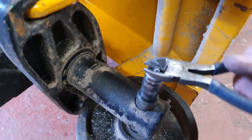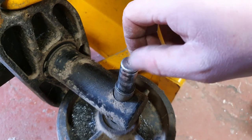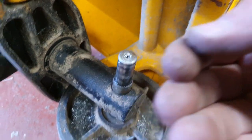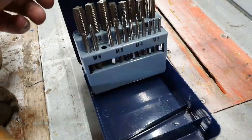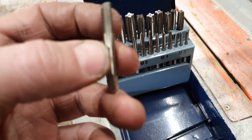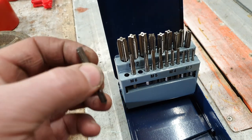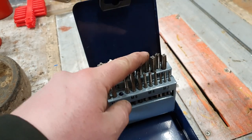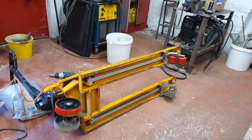Somebody must be shining down on me today — the tap came out! What are the chances? I'm going to go and put the lottery on! Only a little bit of damage as well. The other one in the RS Components tap set was already broken too. Maybe it's the M6 — maybe I'll go up to an M8, drill out a bigger 7mm hole to be on the safe side. There's more meat around the M8 bolts in there. Probably the best thing to do.